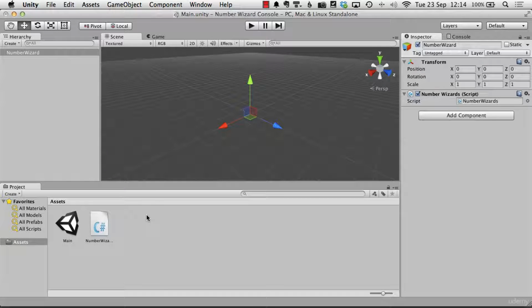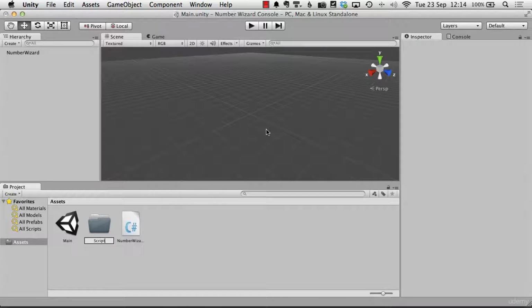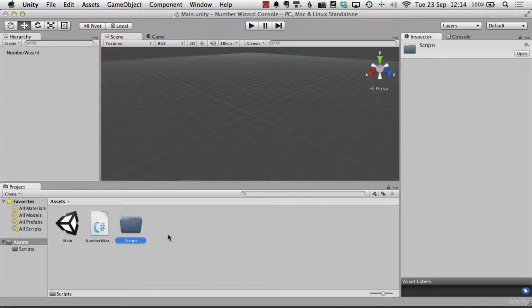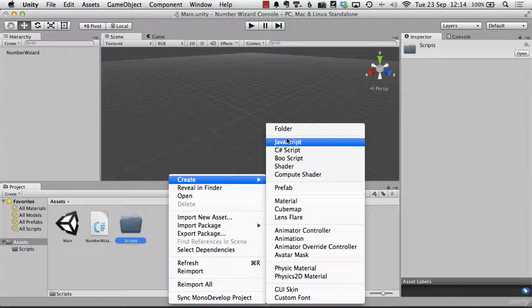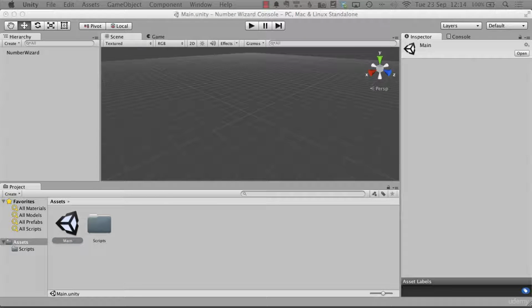It's sitting in the base of assets. Let's be tidy from the start and put it in a folder called Scripts, because that's how we're going to go on. So I've made a folder by right-clicking down in assets, going to create and then folder, called it Scripts, and then dragged NumberWizard into it. Fantastic. All right, this other thing here, Main, it's the scene or the level, used interchangeably. It's also at the top of your screen up here, Main. We need at least one level for the game to run, so that needs to be there. That's just fine. All right, so we've created our NumberWizard script.